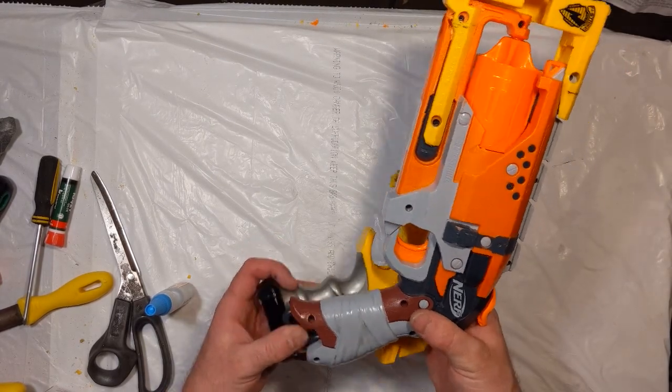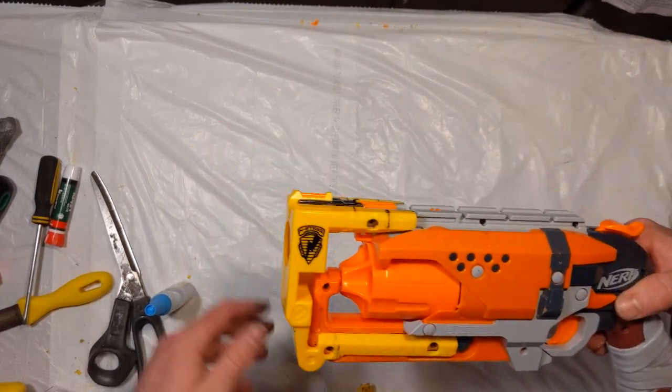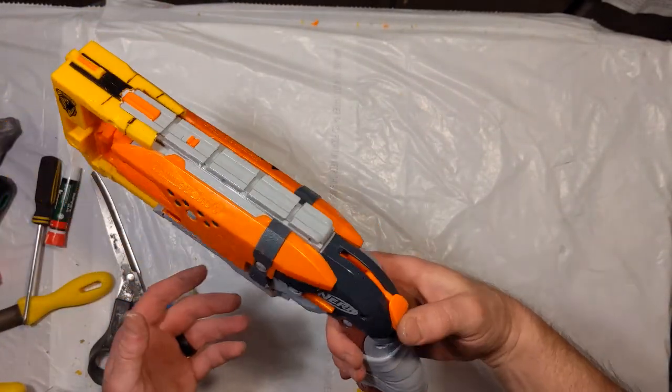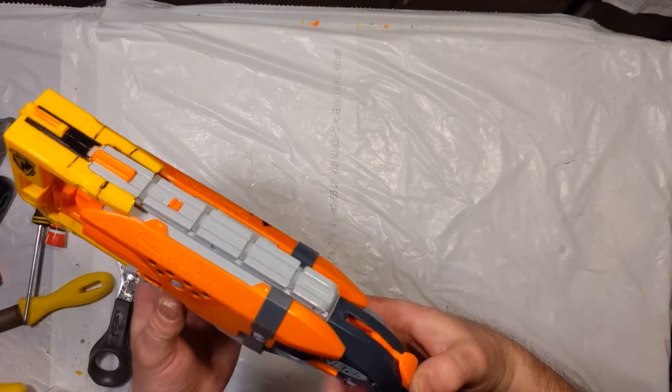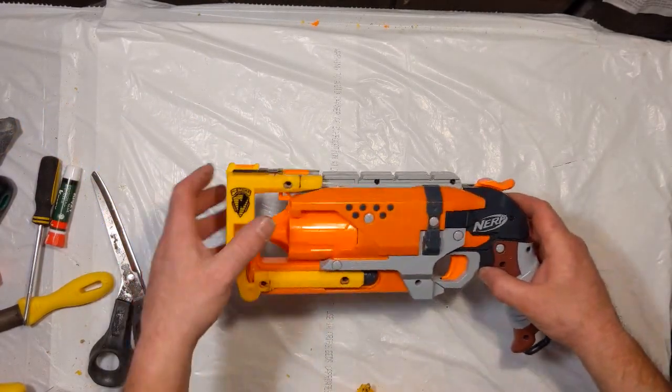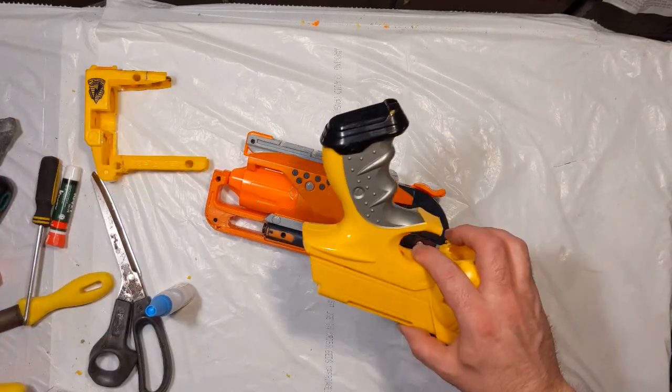It's going to make it even more comically large than it already is, especially with this, but it will feel even more like sort of a Hellboy Judge Dredd style blaster whenever it's all done. So that's going to be the next thing, figuring this out.